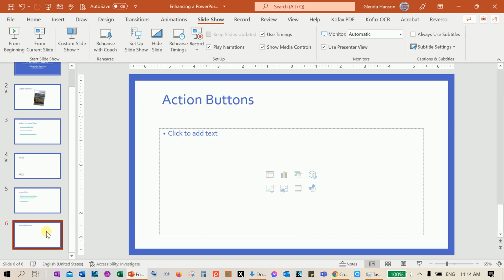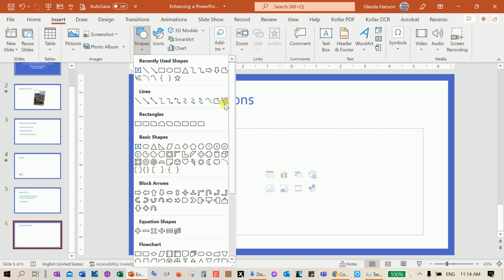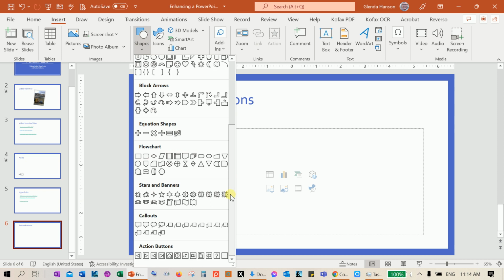And now an action button is very, very similar to what we just did here. Here we're going to insert, and we're going to come to shapes. And way down at the bottom of shapes, we have what are called action buttons.